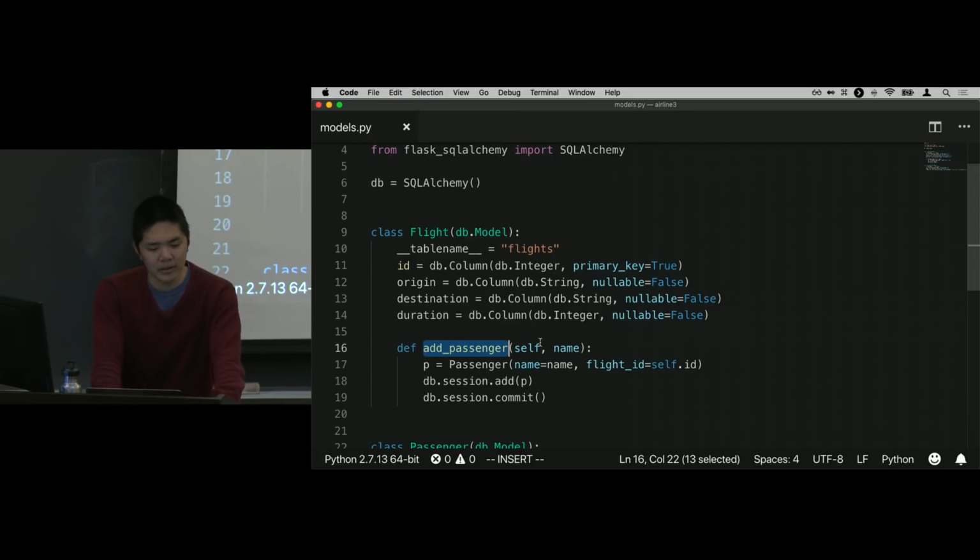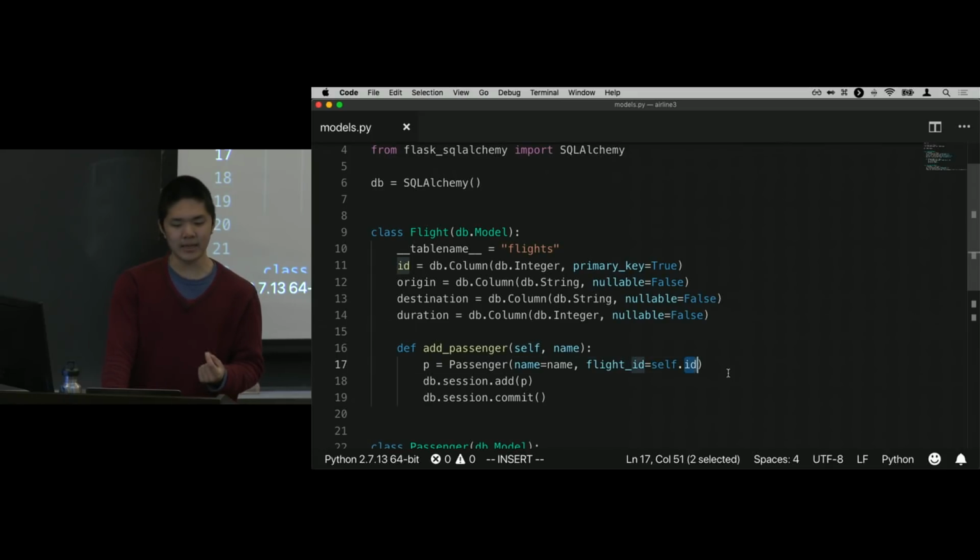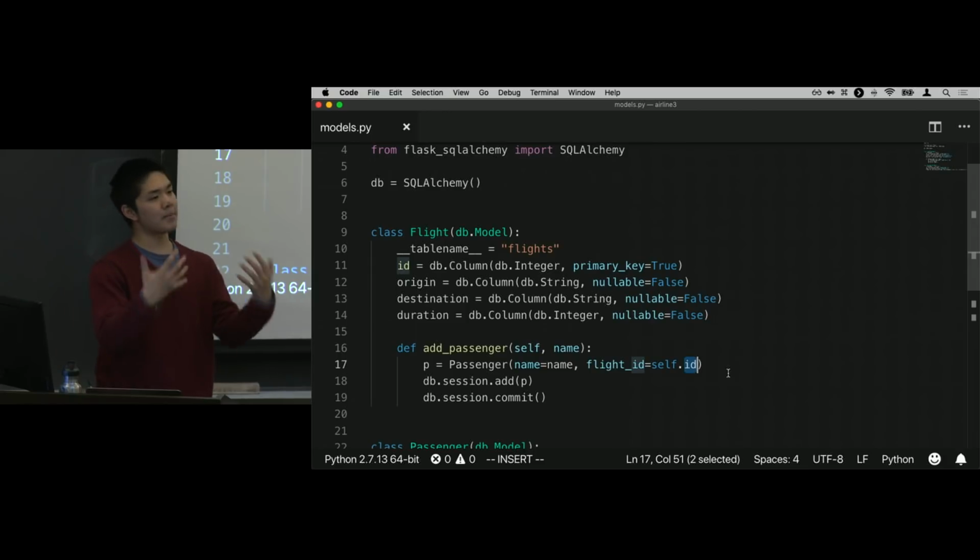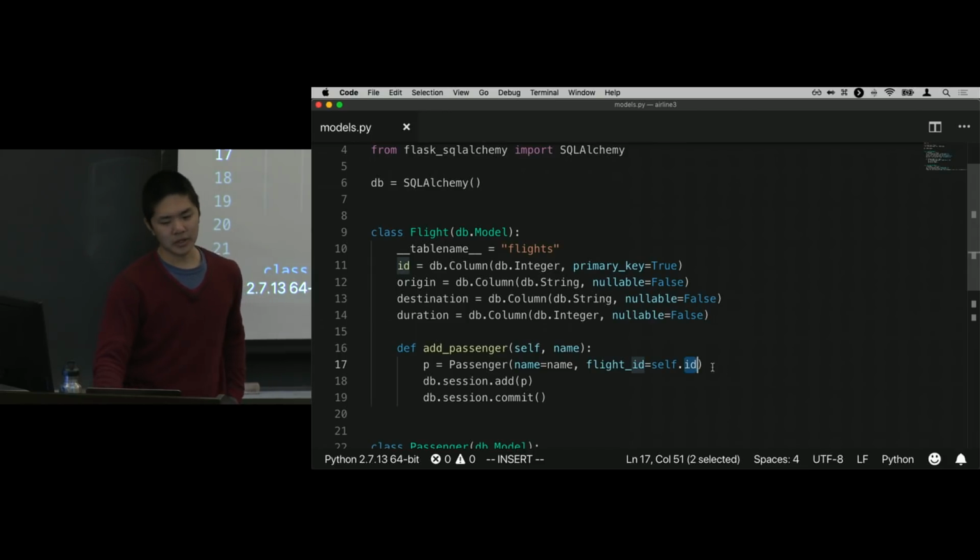And how exactly does a flight, which we're going to call self, add a passenger called name to the database? Well, it's going to create a passenger object whose name is whatever the name of the passenger is. And the flight ID is, well, OK, self is the flight. And so self.id is going to be the flight's ID. And so if a flight wants to add a passenger to itself, it's going to use self.id as the ID of the flight.